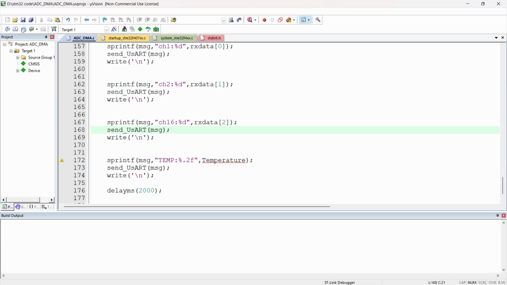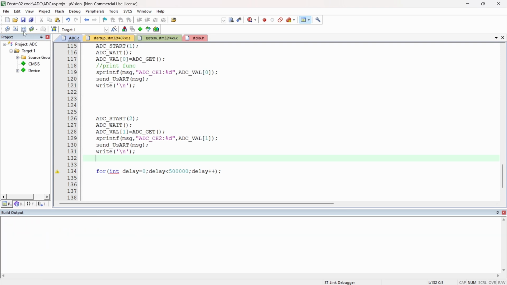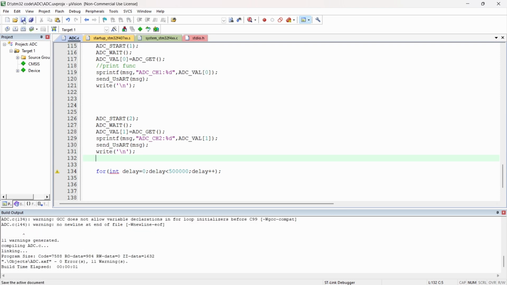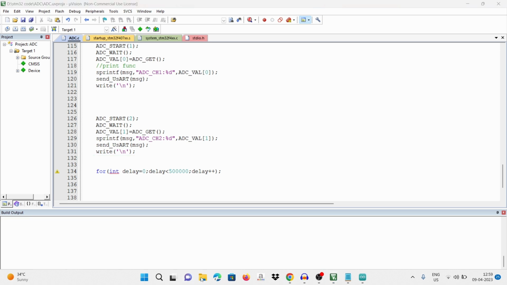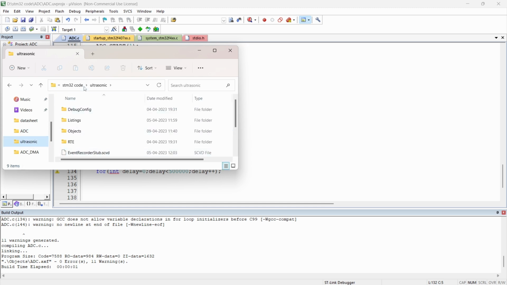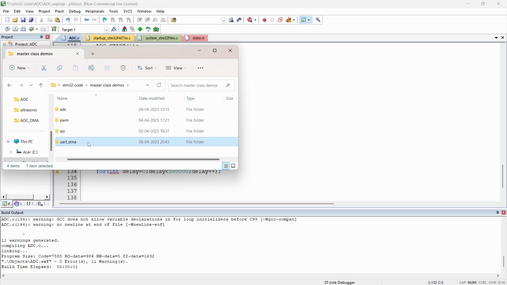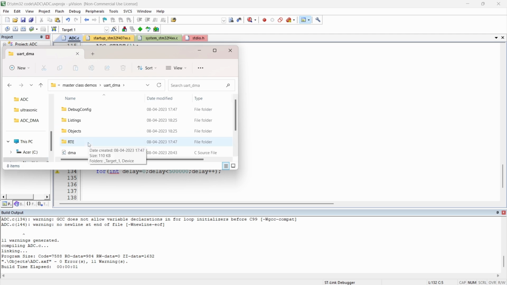So in yesterday's class we created a code for USART with DMA, using the USART send transfer function using DMA. So today we are going to create this. We will alter this code.